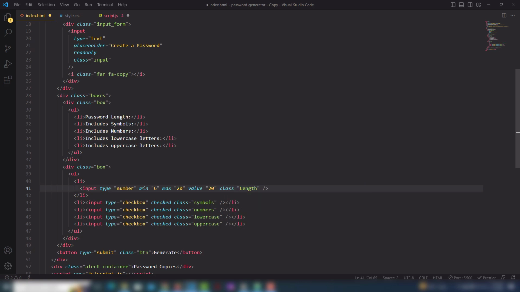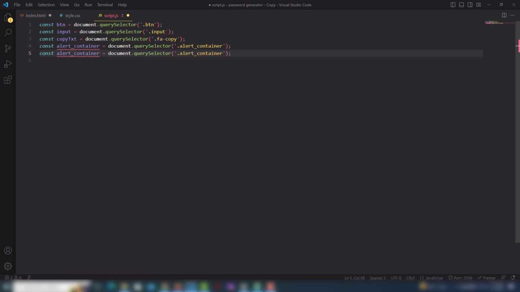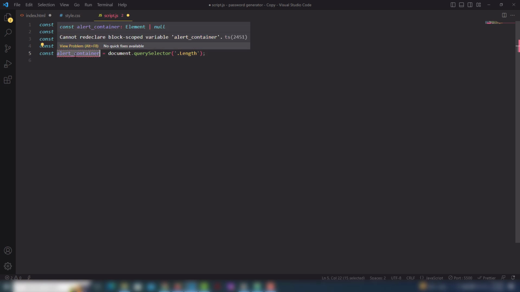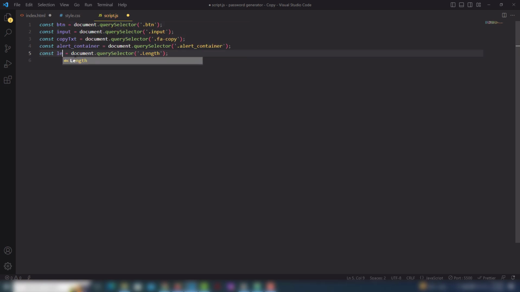You can assign the class or length or ID as you want, but this time I'm going to use class length. Right? So once we're done with that, we're going to add the event on btn click.